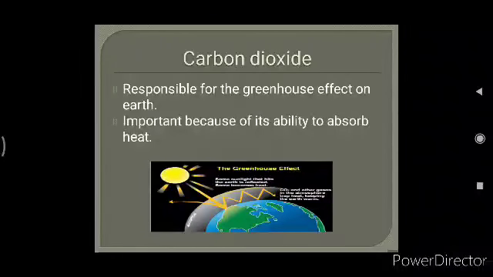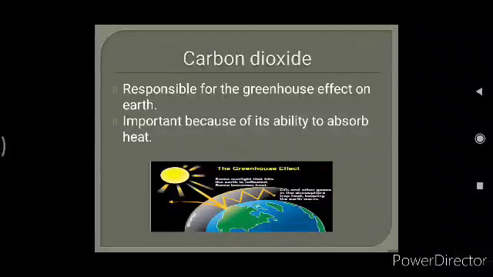Now the amount of carbon dioxide is increasing in the environment. We also listen to this in the news, we see it in the newspaper, we hear from people that the amount of CO2 in the atmosphere is increasing a lot. Why do you think it is increasing? What are the reasons behind it? The first and foremost reason is deforestation. You have studied this term, deforestation, cutting down of forests.